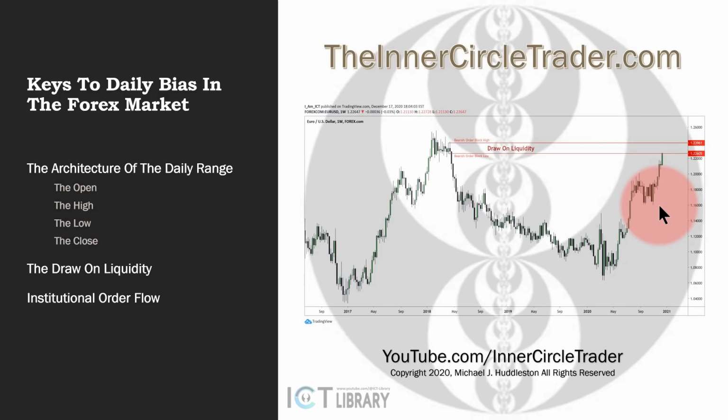If you can't determine what the next weekly candle is going to reach for, then you have to sit on your hands and wait until Monday starts trading. And then usually wait until Monday's done. What has it done on Monday? Has it given you any more insight or clues as to what it's trying to reach for? If the weekly range is going to be an expansion on the upside, I'm willing to let Monday go.